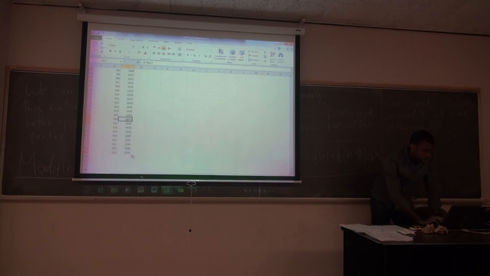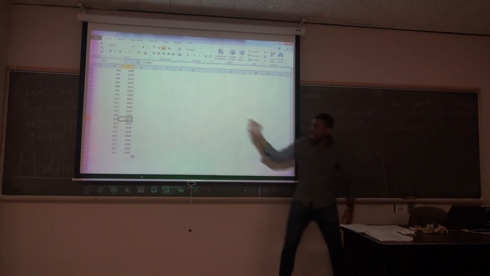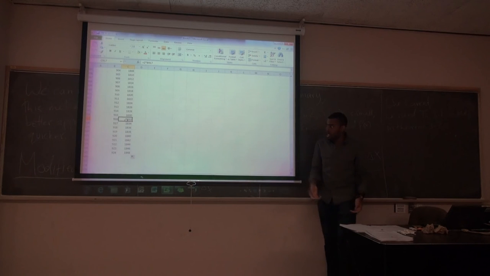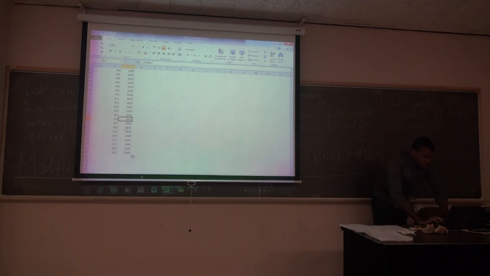At any given point when I plug in a cell, you'll see it say 2 times B917, right? It'll automatically figure out what you're trying to do. So you just enter a formula a couple times, highlight it, and you can drag it, and you'll copy that formula, right? Another thing you'll be doing a lot is graphing, I guess.